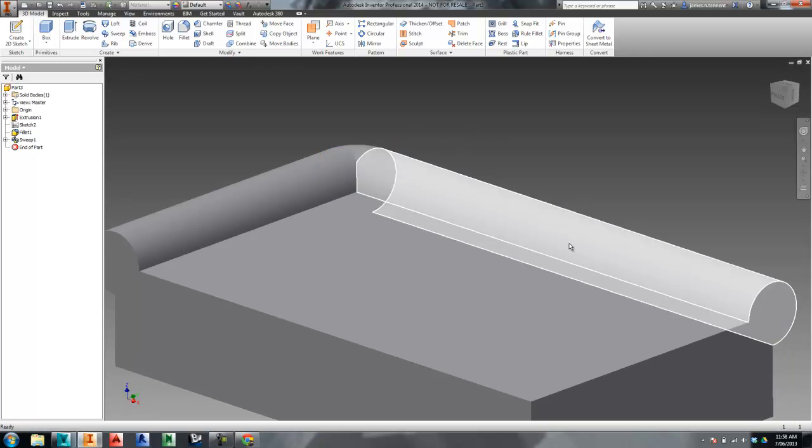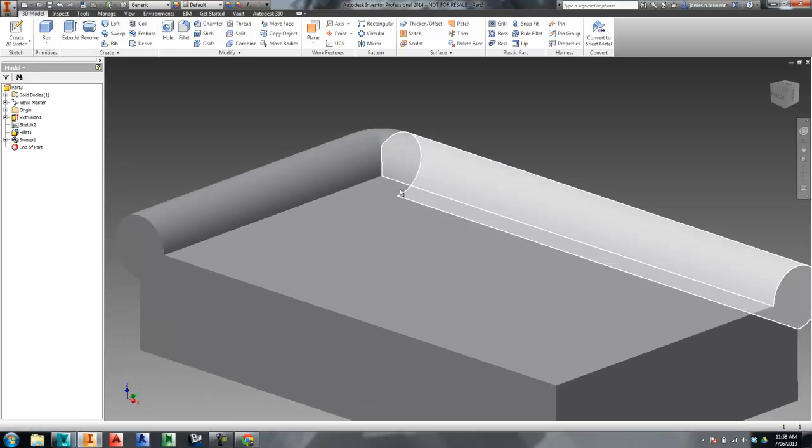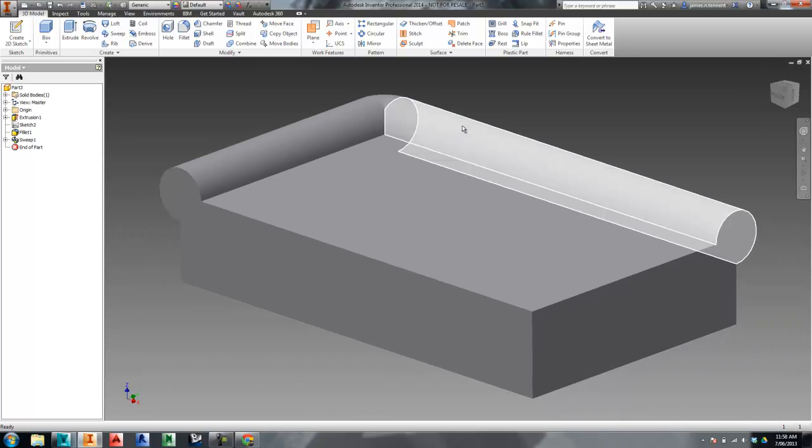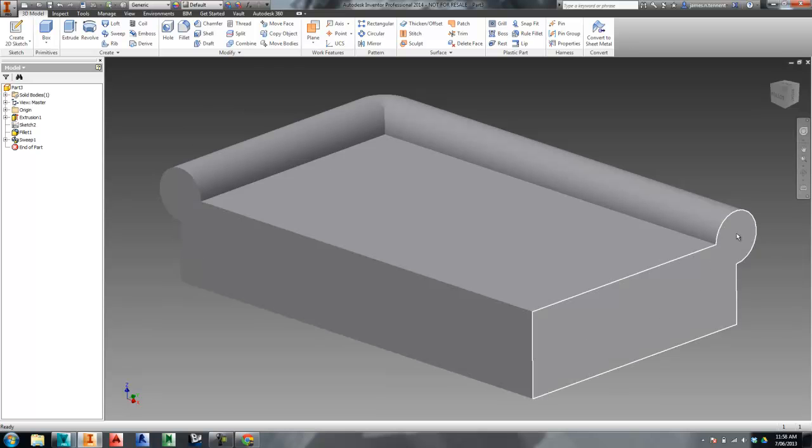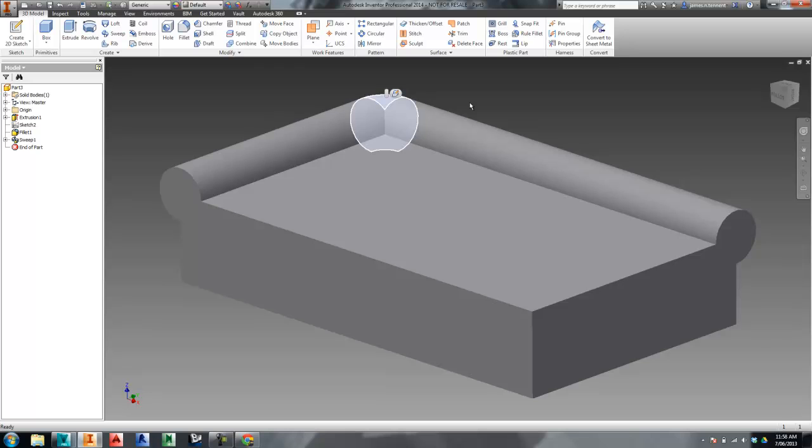So we've got some really, really good improvements in the algorithms on how to resolve some of these tools. That's actually something that I'm personally very, very happy with. There's a lot of improvement in the back end of resolving a lot of features, and this is one of the most obvious ones that you can show. That's the reason why I like to show it in the demonstration of what's new.